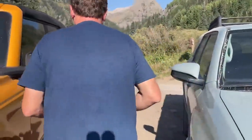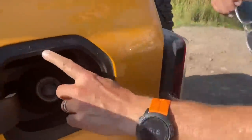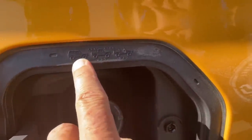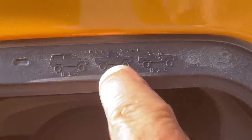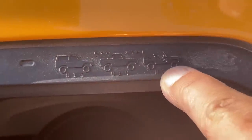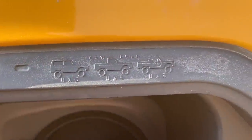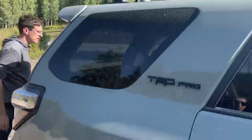Yeah, it's right there. So the original Bronco came in three configurations. There was the crossover, the one that everybody cuts and lifts. Then there was the half cab, which we had, remember? And then there was the Roadster. You could actually get an original Bronco without a top. And there are all three original Broncos. So let's do this, Alex. I'll have you jump into the passenger side, and I'll step in the driver's seat.